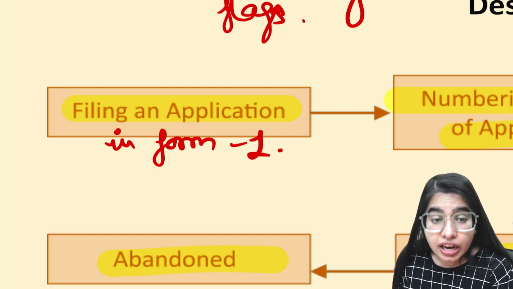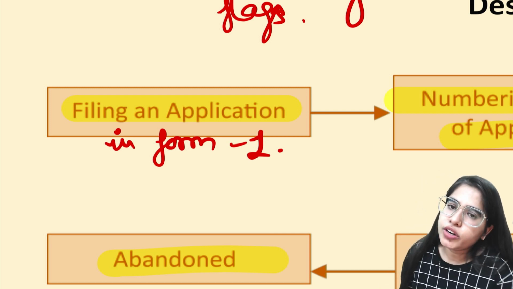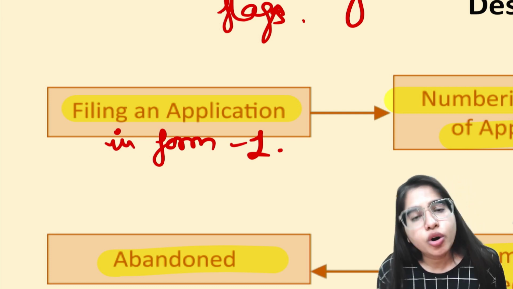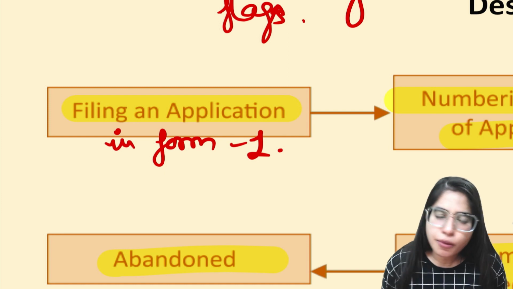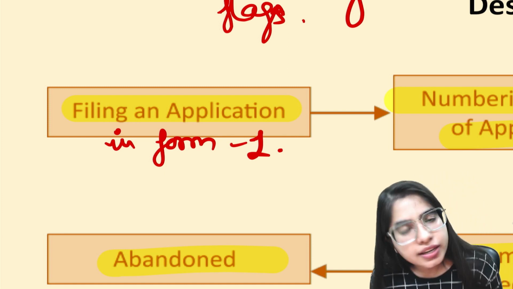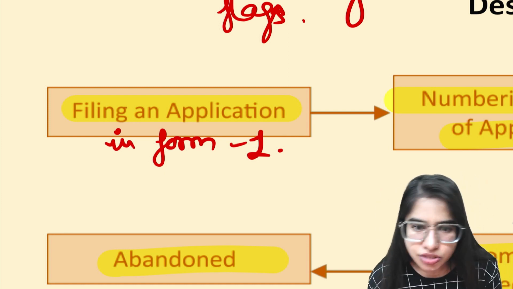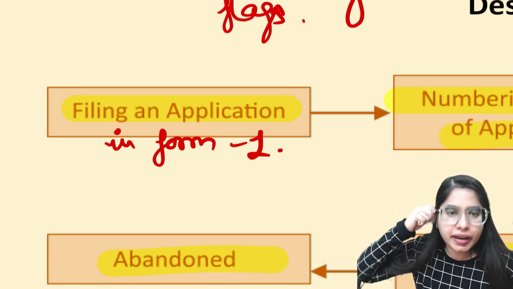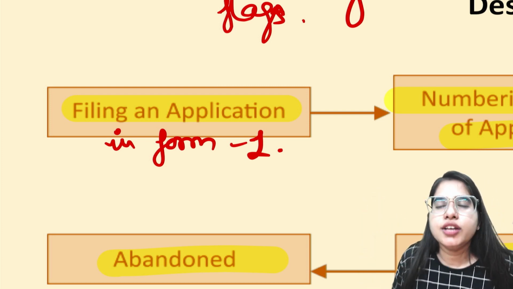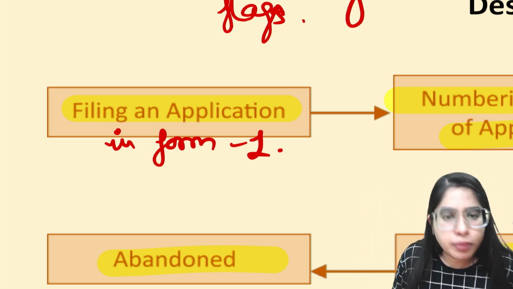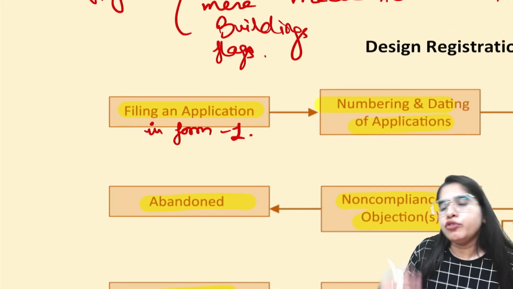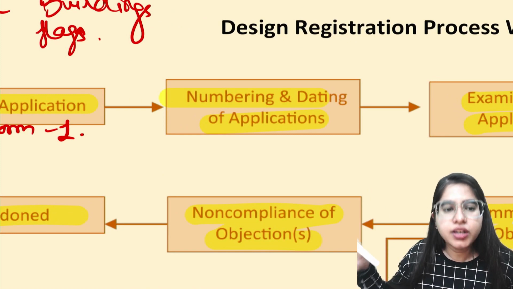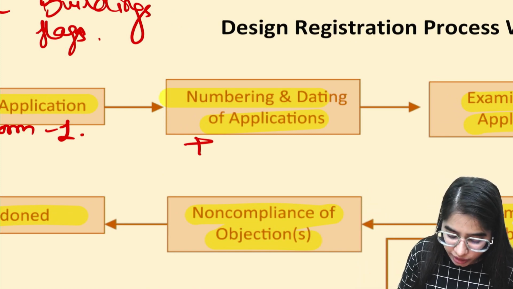Acha, you know, in India, the design authority and patent authority are the same. They are known as controller of design and patent. The same office is there for patent and design. They take care of the patent registration also, and the design registration also. So you have to file an application to the controller of the patent and design, in form number 1, numbered, dated, along with 4 copies. You can write here plus 4 copies.